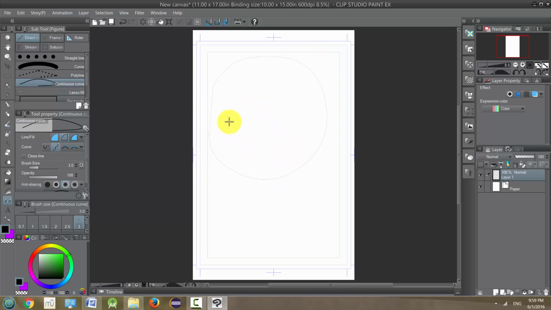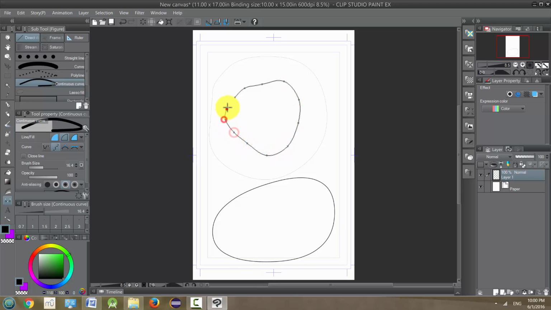The fewer points you have, actually, the smoother the curve will be. That's kind of an interesting or counterintuitive idea. Let me show you what I mean. With just 4 points, it'll make a very smooth shape with no bumps. Whereas if I use a bunch of points, it's not as smooth a shape, you'll notice. So keep that in mind when you make your curves. That'll come in also when we make our balloons for our dialogue. The fewer points you use, the smoother or the more round the shape will be.